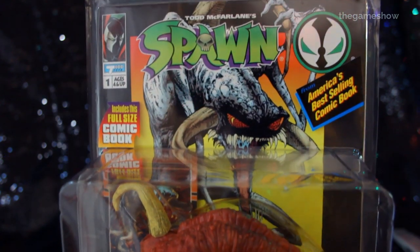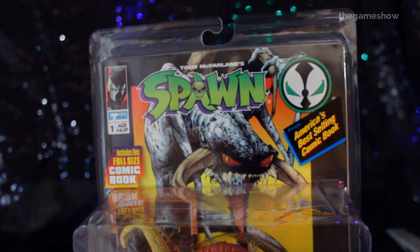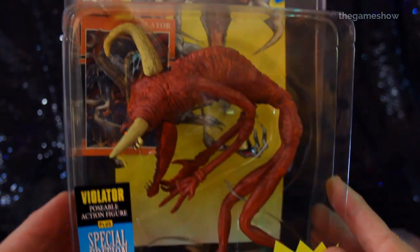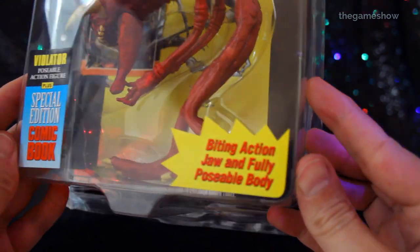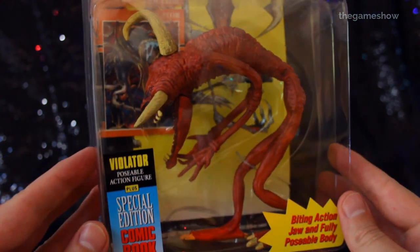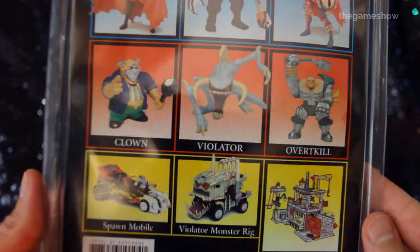The Spawn comic had made a bit of a name for itself by using a lot of the flashy gimmickry that was around in 90s comics at the time — things like variant covers, hollow foiling, gold leaf, debossing, and arguably very little in the way of substance. You could argue that these qualities don't make for particularly good comic books, but they do make for excellent toys.